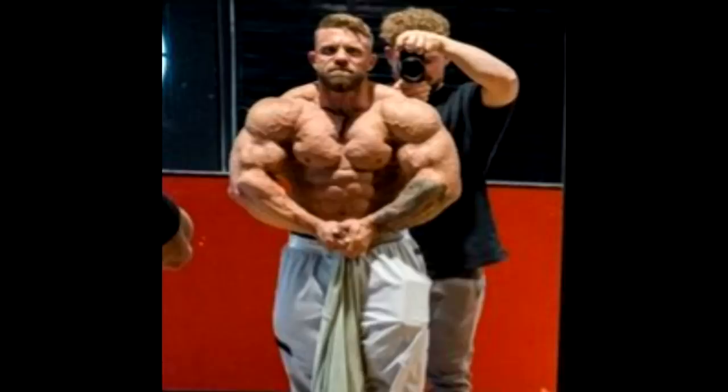His best poses are probably most muscular, the quarter turn, and side tricep. Here he looks a little flat — not as full as he's going to be for this show — but that's pretty much the final package. If he wasn't happy with how he looked, he would not take his shirt off or post this photo, because Ian doesn't want to show an unfinished product.